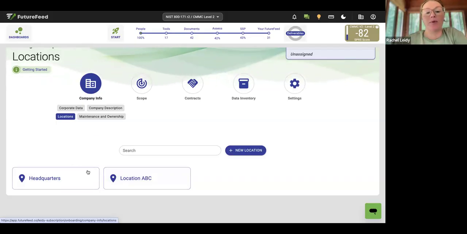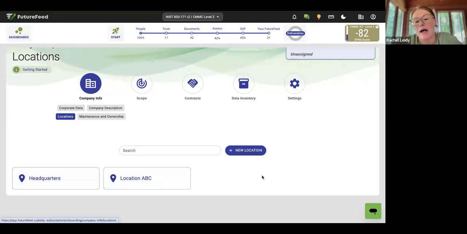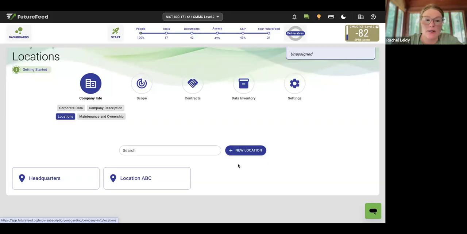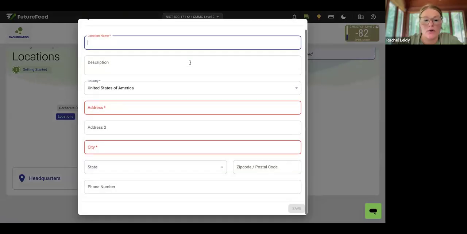I've heard of people being in an all cloud environment and they don't print data and they can't copy locally or save locally. Then, if you don't happen to have a physical location, you won't put anything here. There's a different area for you to log cloud environments. But just click new location and then provide the information.